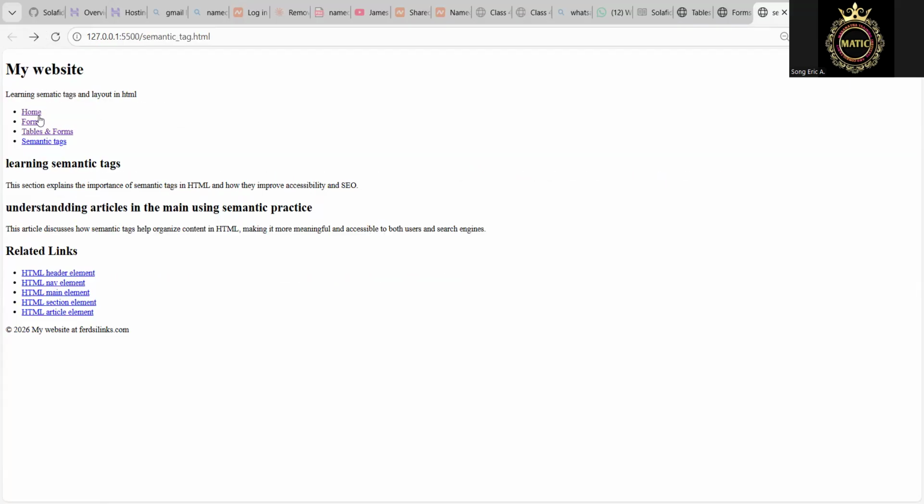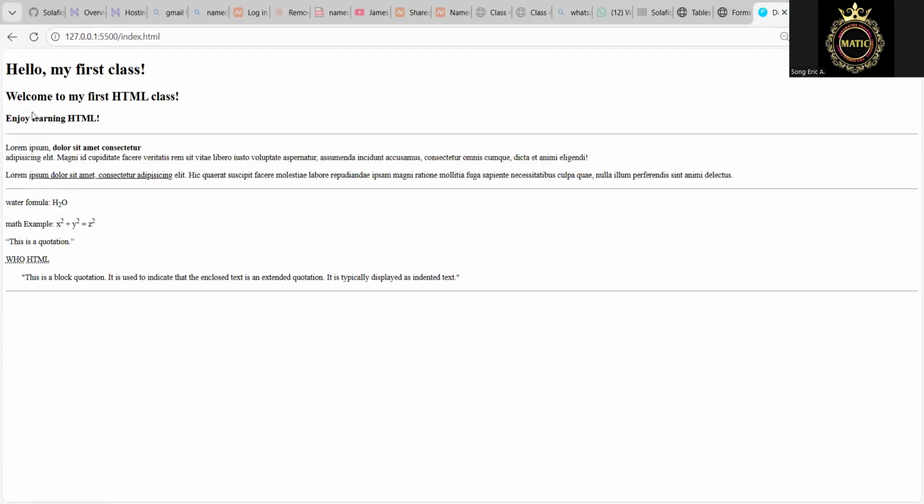Can go back. If I click here, so this page is our first class where we study text formatting. We see how you can write mathematical formulas in HTML. See how you can underline text, bold things. So this was our first class. You see how you can do abbreviation, you hover over things, and then they give you the full meaning.